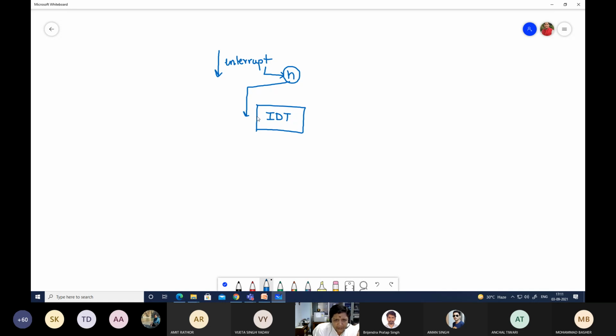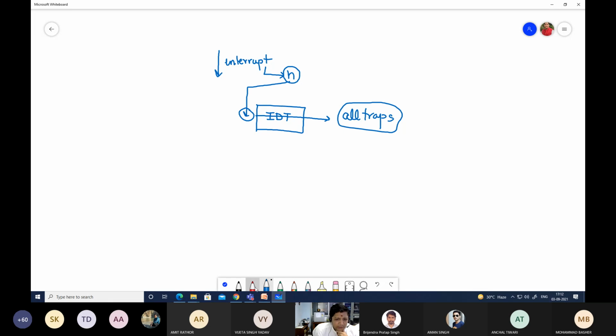But in xv6, for all the interrupts, the kernel starts executing the same code for all the interrupts, known as alltraps. This is what I told.